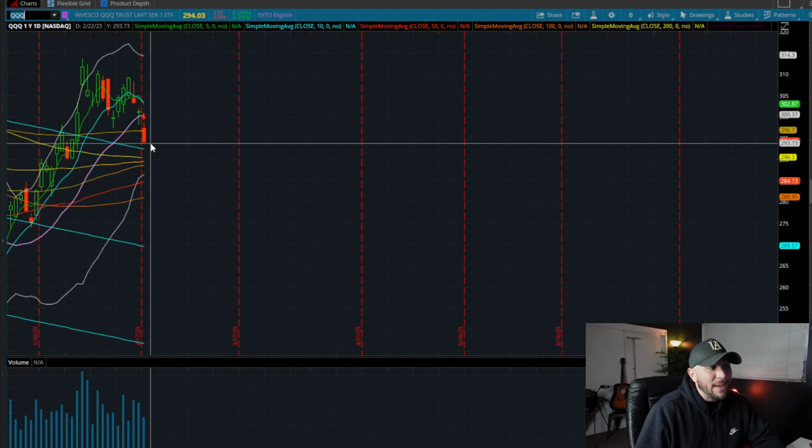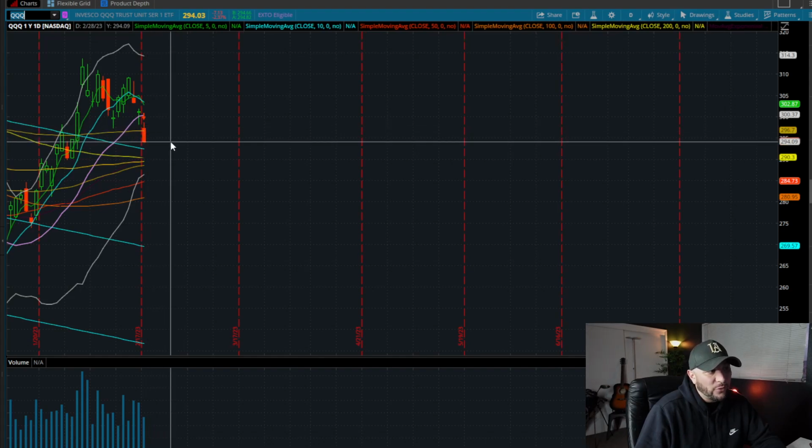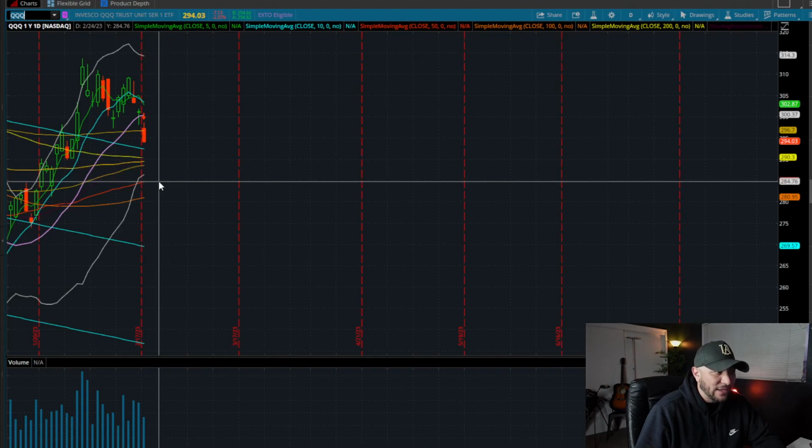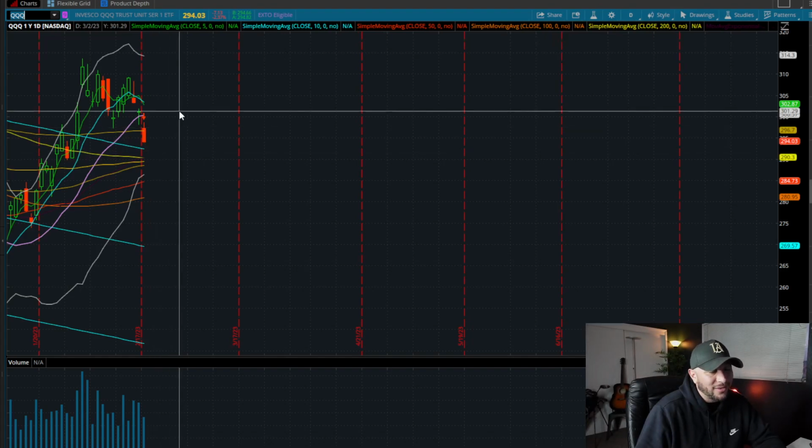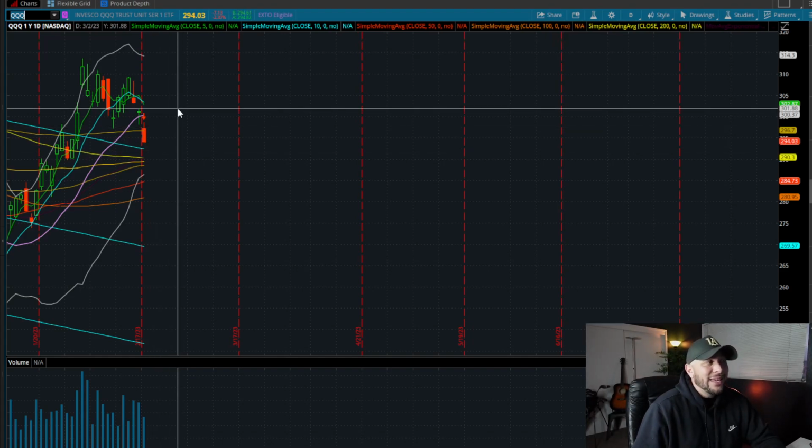Let's not just assume that, oh, we opened up green, and if we lose this level we're coming all the way back down to the 50-day moving average, and then you drop $1 and this springboards on you and you get trapped on the way back up. If you're trading the Qs or the SPYs and you get 50 cents, 70 cents, that's a good trade. Take your money when you have it, lock it up, and wait for the next setup.